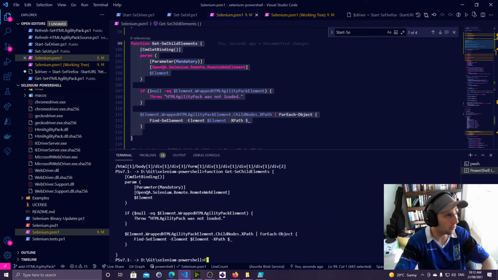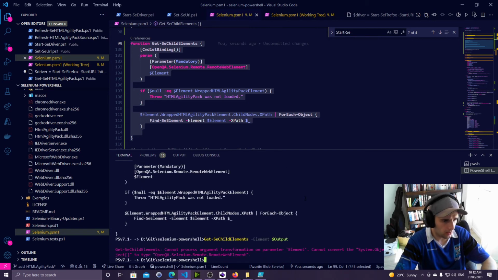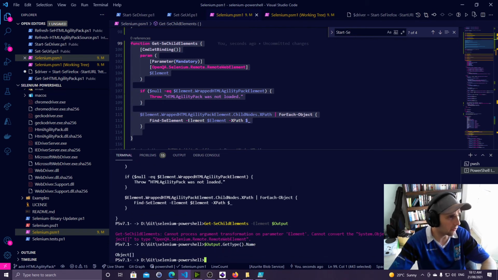reload a function because we can just go Get-SEChildElements, pass in the element output. What's output? Get type dot name. It's an object.